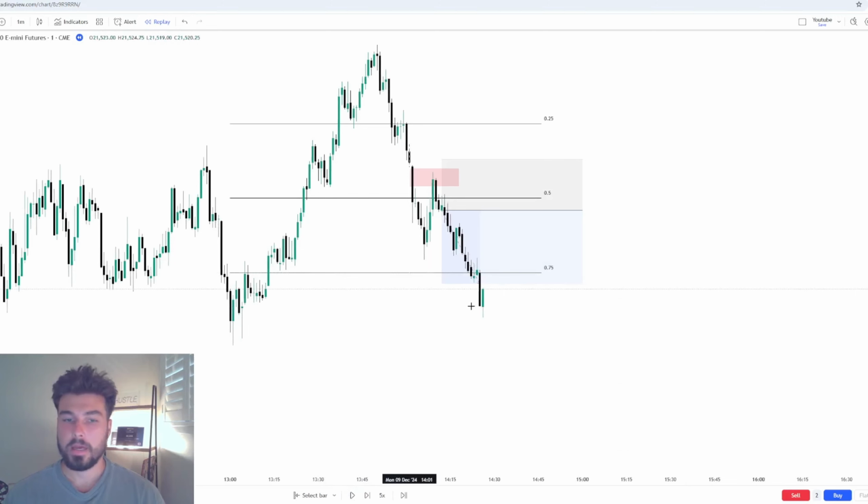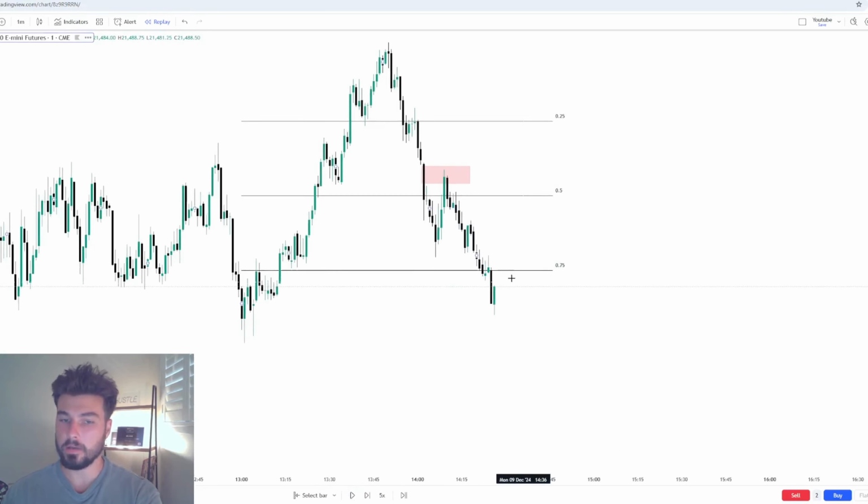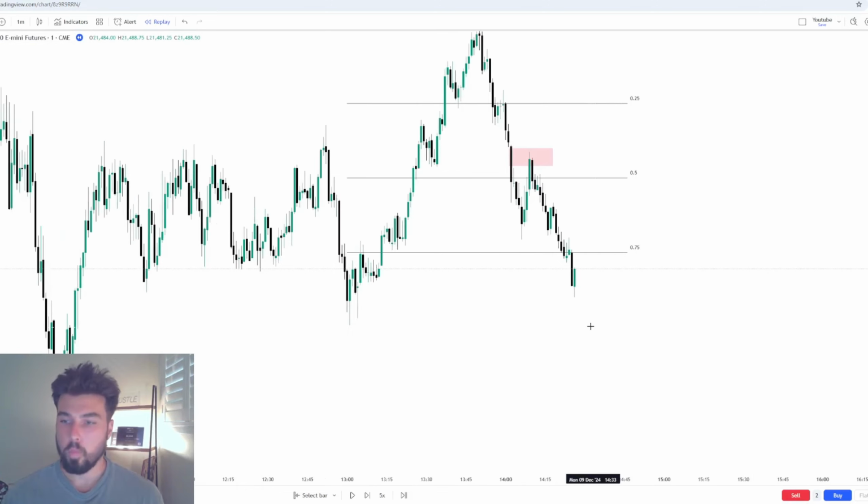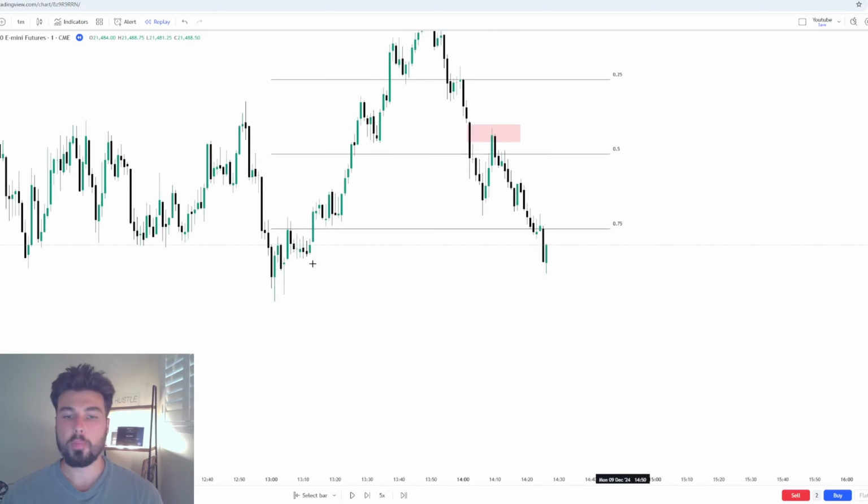Beautiful, right? Now, if price is sitting here, would I say it's too late to enter? Yes. Too late. You've missed the trade, accept it, move on. Why do I say it's too late? Because you might be able to catch a short, maybe, right? And yes, price might come down, sweep this low and come down here, but what if price sweeps this low and then reacts back to the upside?